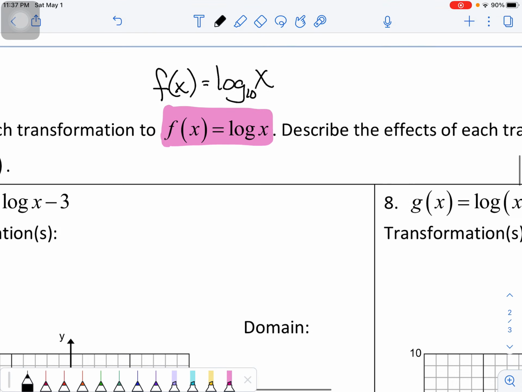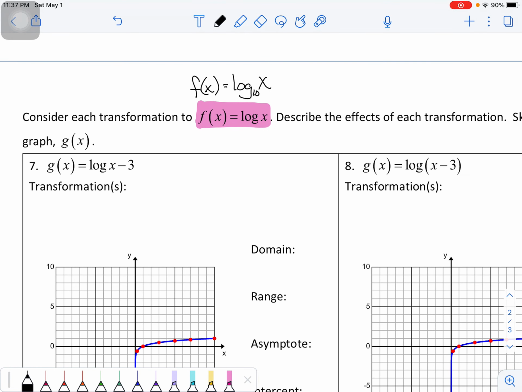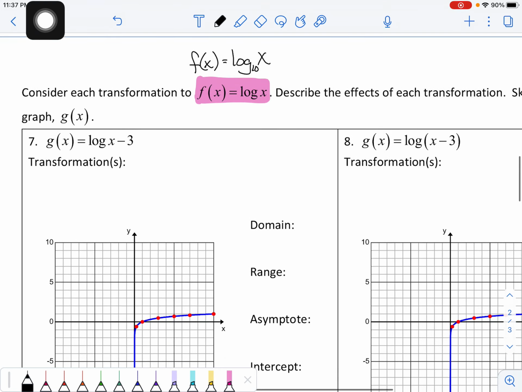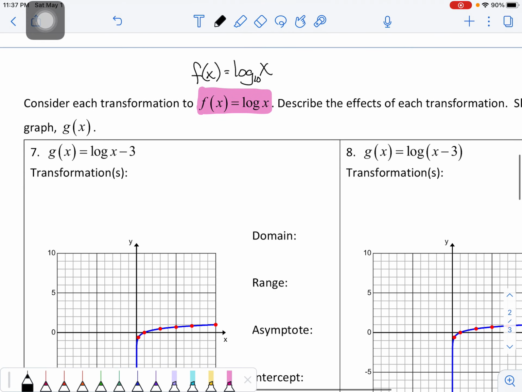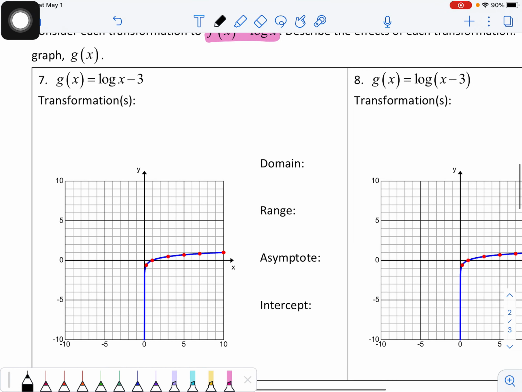Now, the reason I bring this up is if you were watching the videos from the first part when we were looking at 10 to the x, this is the inverse of 10 to the x, just to get you aware of it. But mathematicians are lazy, and we assume if it just says log of x, it's base 10 that we're working with. All right, so problem number 7 here, we have basically a transformation.